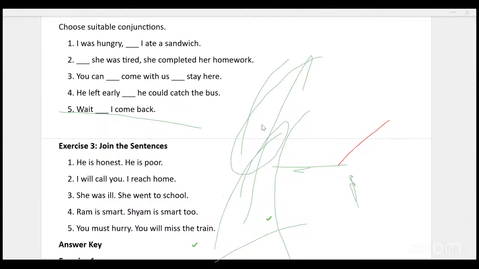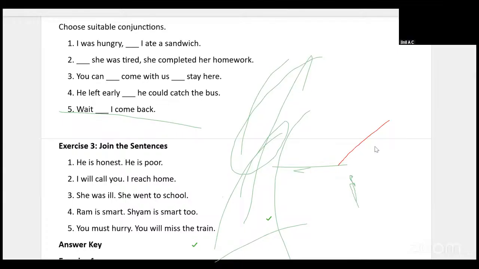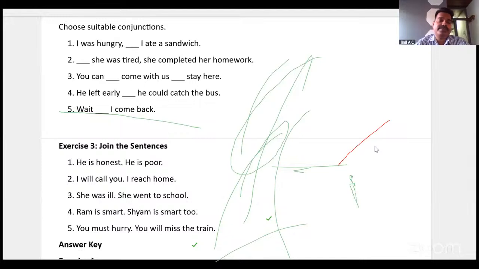Sir, the first sentence I read, sir. Yeah, now you can continue with that. She left because she was tired. Wait here until I return. I ran because I was late. You ran, you hurried because you are late. Call me if you are free. Yeah, when I am free, I'll call you.